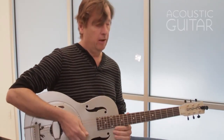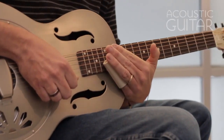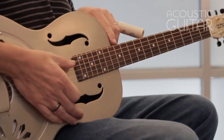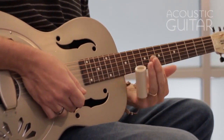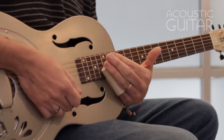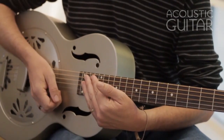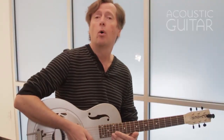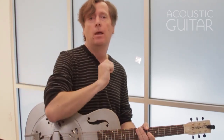You'll notice in example 7, when I came up here, that my thumb actually came up over the fretboard. This particular guitar is 12 frets to the body. So I'm hitting the body of the guitar as I try to get up to the 15th fret, and my thumb actually has to come up over the neck, the fretboard. And that's okay. The farther you go up the neck, the easier it is to play slide, because your strings are getting farther and farther away from the fretboard.